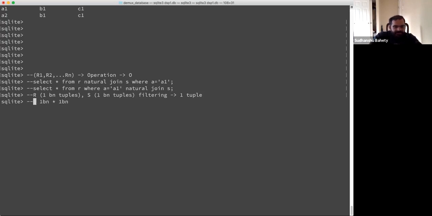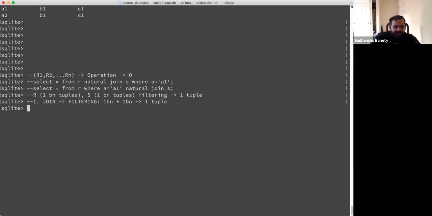So if I do join and filtering, in this case, what it does is it takes the join, which is 1 billion times 1 billion, and then it does filtering, then it gives 1 tuple as the output, right?